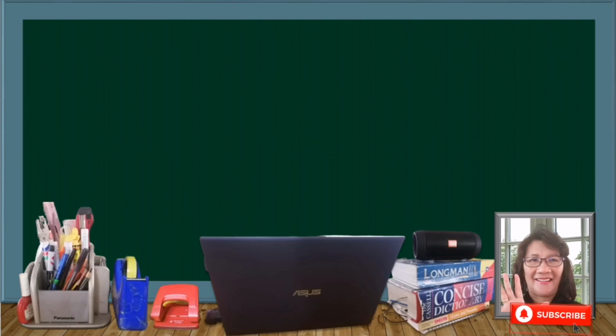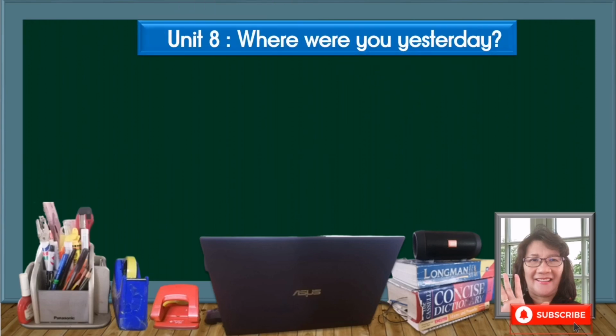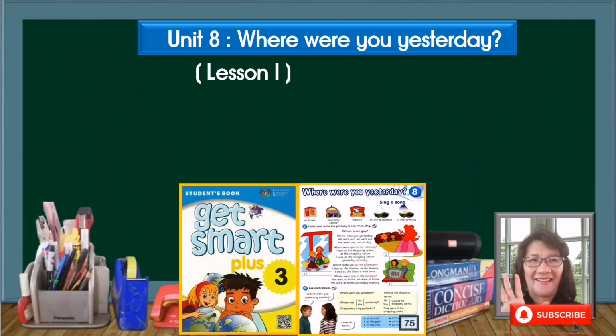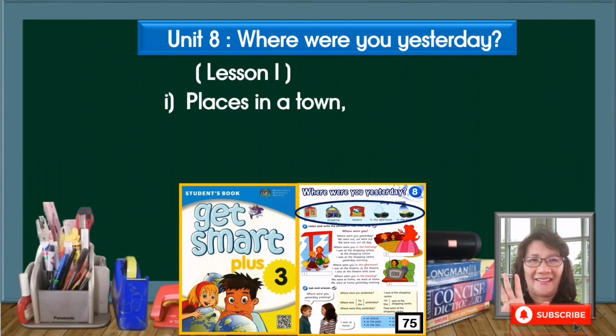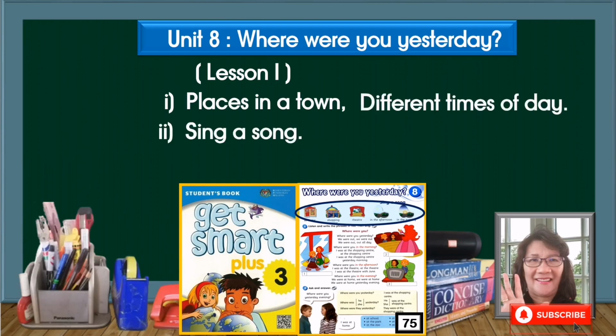Today's lesson will be on Unit 8, Where Were You Yesterday? Lesson 1. You can refer this to your textbook on page 75. You will learn some vocabulary on places in a town and different times of the day. Listen to a song and learn to sing it, and also learn the usage of the be verb was and were to ask and answer questions with the question word where. Let's get started, shall we?